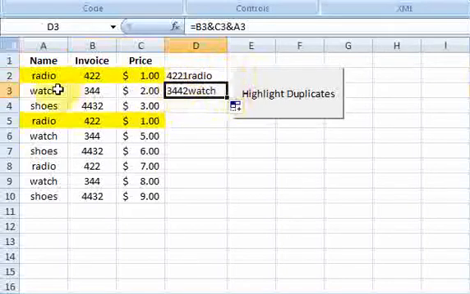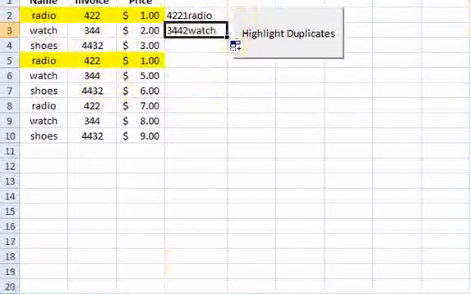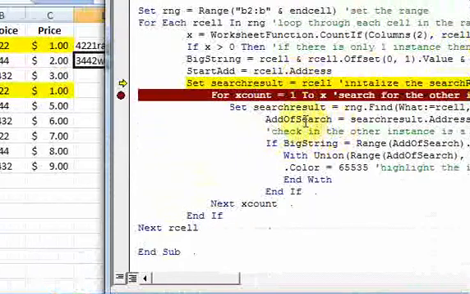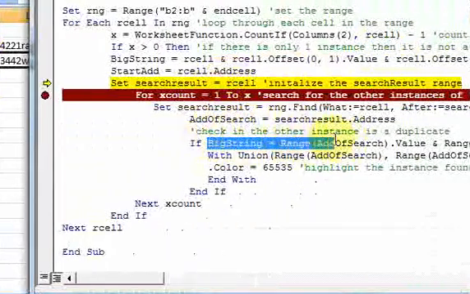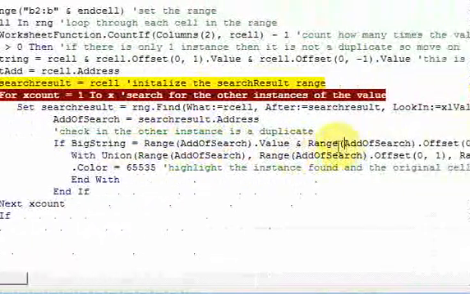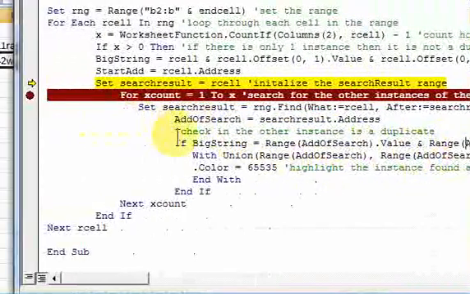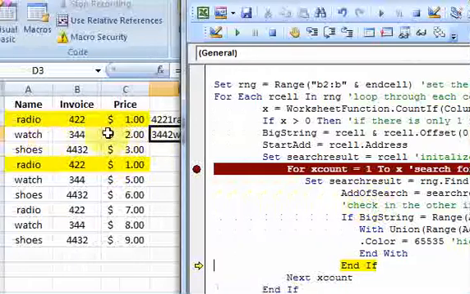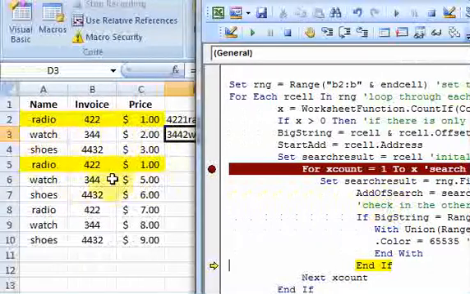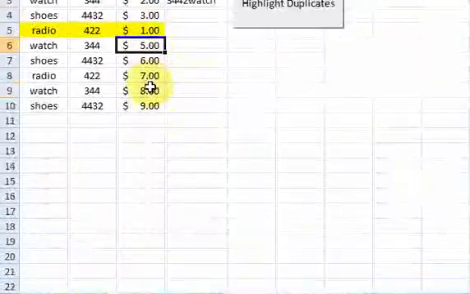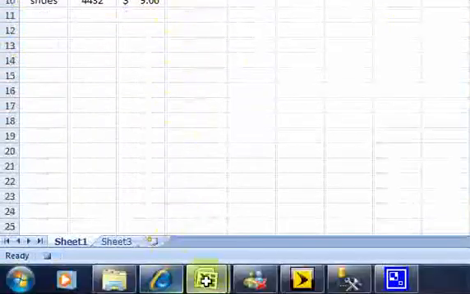So this is big string now, and now I search again. Basically I'm going to do the same algorithm. I'm going to search multiple times, and every time I'm going to do this. This is pretty much the most important part of the code. It checks, is big string equal to what you find and things appended to it? And if it is, then turn the color yellow. So in this case, if I step through this, big string here is 344 2 watch. The first time, 344 5 watch, it's not going to be highlighted. The second time it's not going to be highlighted either. Well, actually, let me go in here and change this to 2 so you can see this will be highlighted.